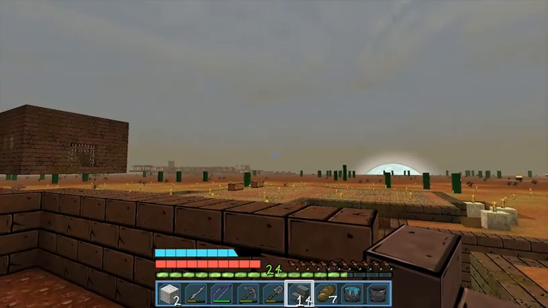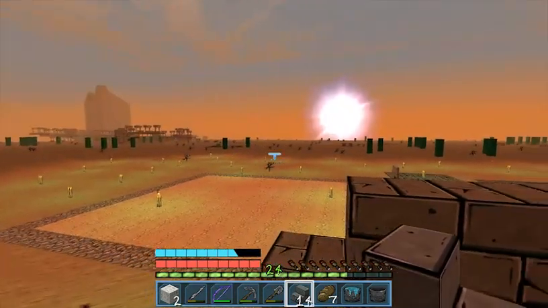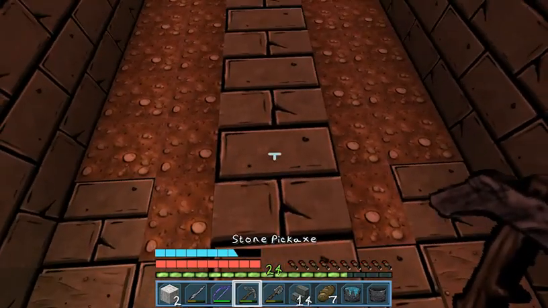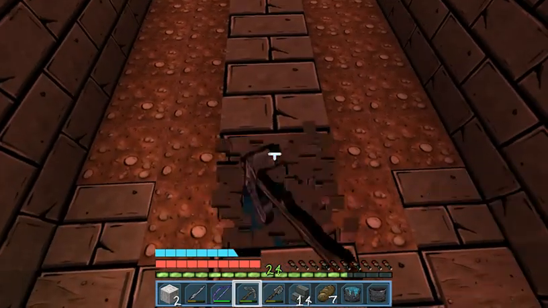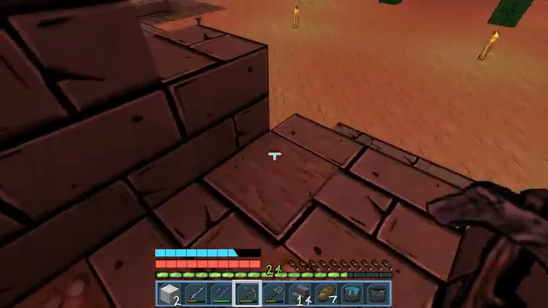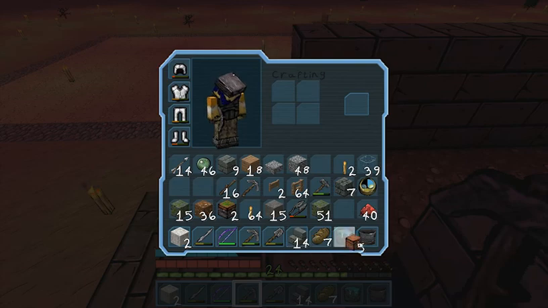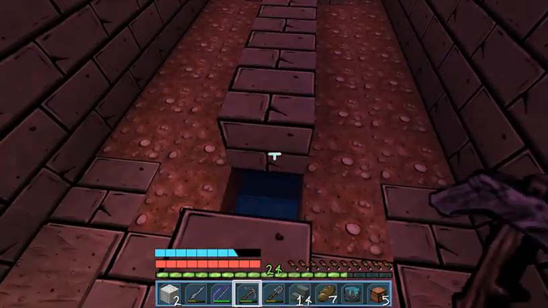Is it already getting nighttime again? It is! The moon's coming out. Sun's going down. Anyway, I like to add a chest right about here. This chest will allow me to store my supplies, like any of my things that I'm going to be using for farming. So I'll toss one right here.